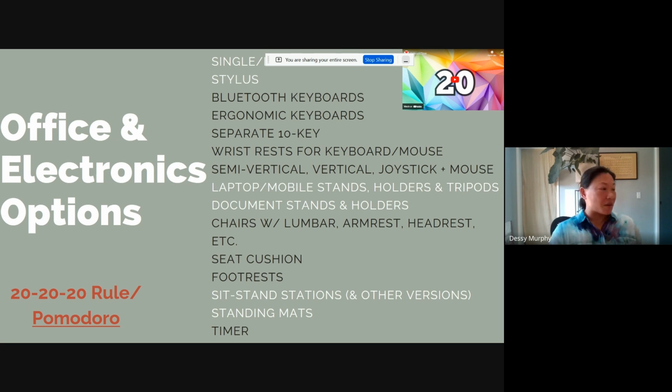A variety of mouse. So if you are only using a touchpad, and you're building a lot of slides and being really specific and spending a lot of time making something great, you are definitely going to want a separate mouse. And there's a lot of variety. You have a travel mouse, which is tiny, a traditional mouse is just quite flat. And then you've got these other ones that can feel really nice and help you be very precise in your work. And then if you are working on a laptop, maybe you need a stand to adjust the monitor.